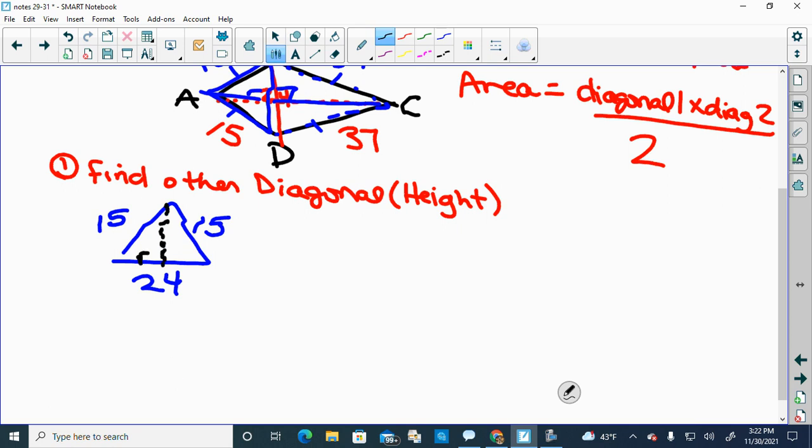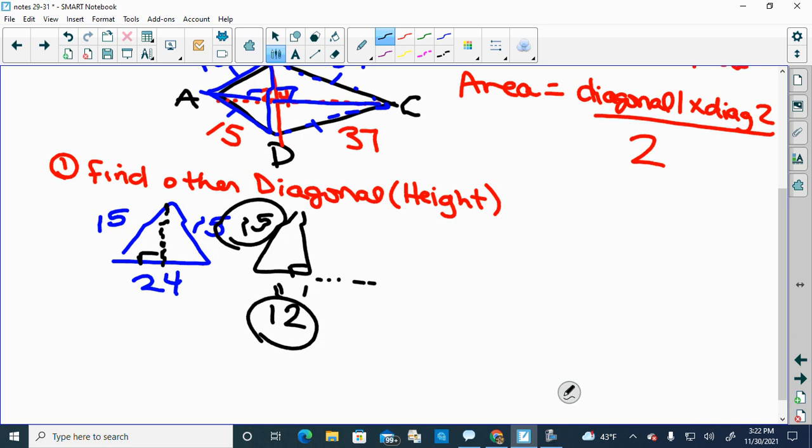Remember we can split this and just take half of our triangle that we have here to solve using our a squared plus b squared equals c squared. So I just want to look at one side of this triangle. I know that this is 15, this is a 90-degree angle, and I took half of the triangle. So if the whole thing was 24, then this part right here is just going to be 12. So now I have my C, and then either my A or my B to solve for the missing side.